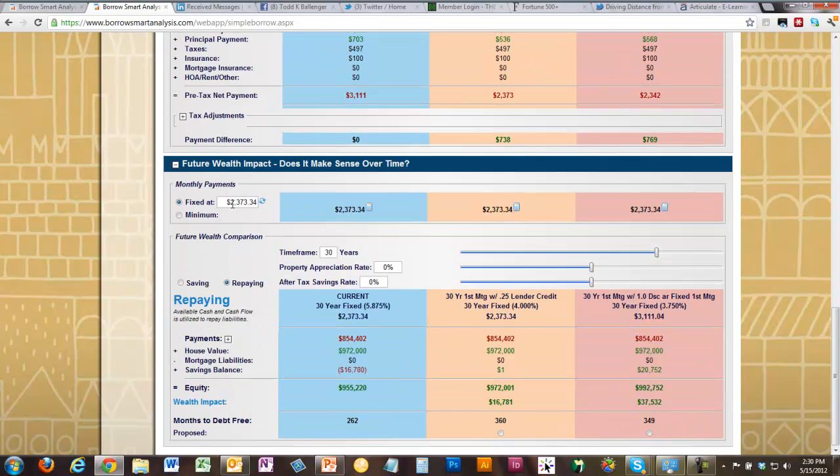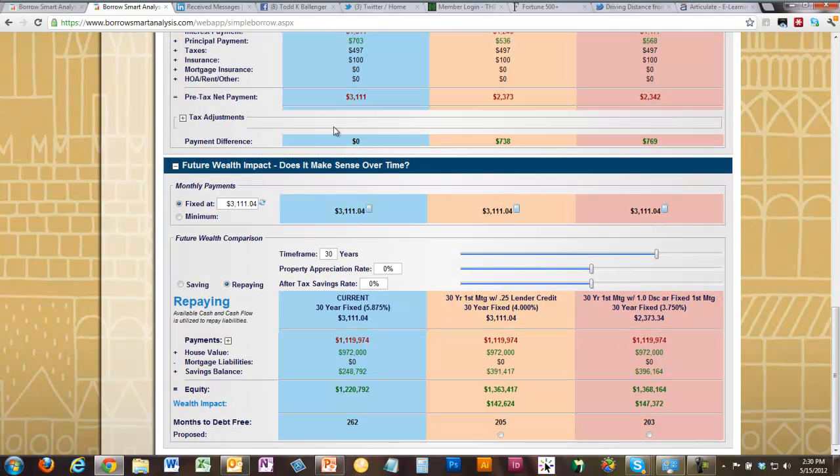But if I'm doing this scenario here, I'm going to tell the client you're spending $3,111 a month, and you're going to do that for the next 262 months. But automatically, once you took out the 15, it took the highest, which is the current. Which is the new current, yeah.